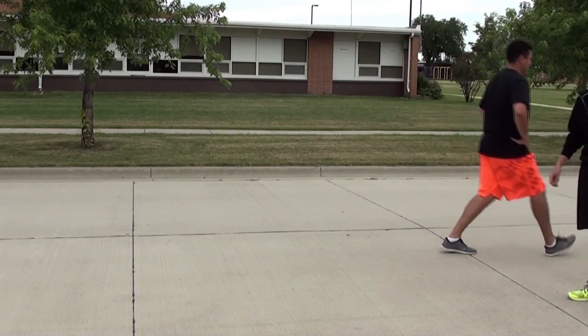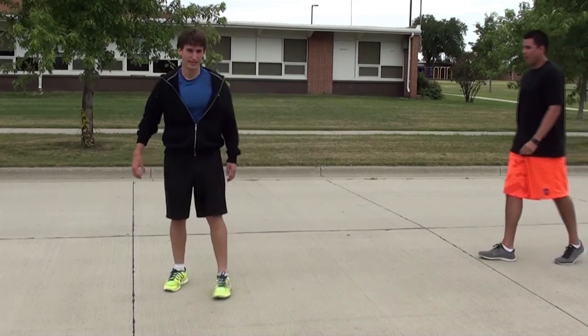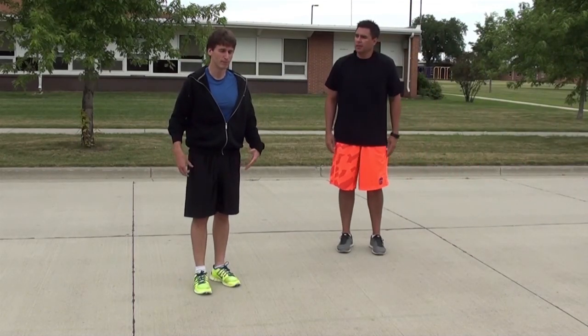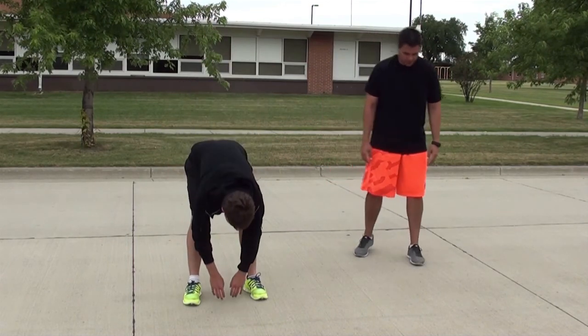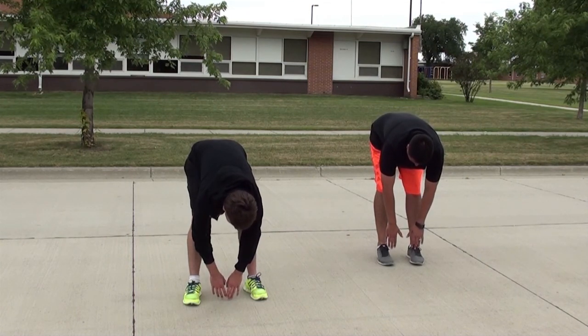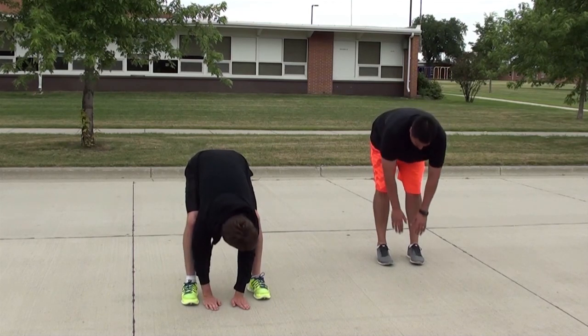Alright. After we do all that, we've got to stretch. We've got to make sure that once we have these muscles warmed up, we're giving them the proper stretch that they need. First thing you can do is go straight down like that. You don't have to touch the ground, you can go as far as you want, but as you get better, you're going to be able to put your hands straight on the ground.